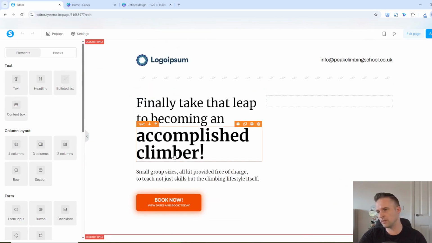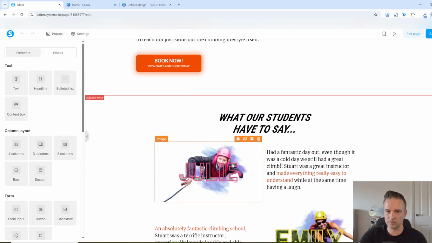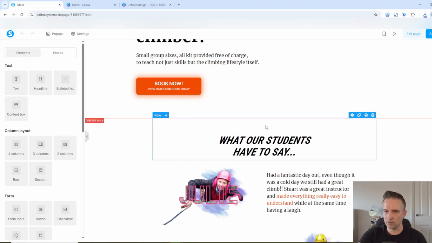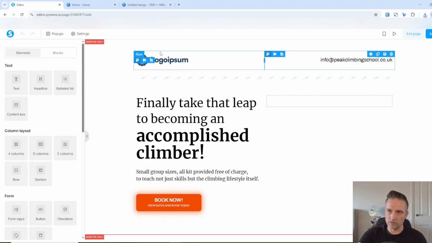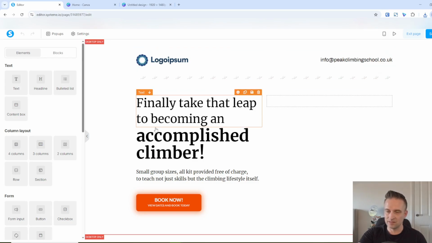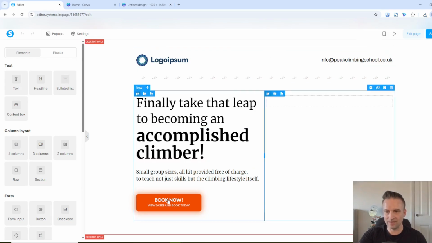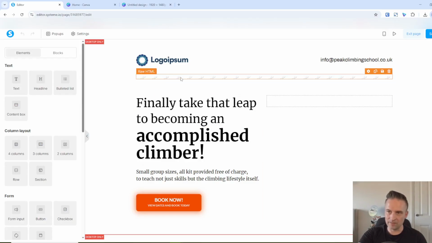The first part is similar to the design that you all asked me to show you, how the rip effect was done. But none of this is anything special. If you look, it's just a row with an image in it, and text. The button, this bit here, is just a little bit of HTML and CSS just to put the glue around the button. That's all that is. So there's nothing special there either.